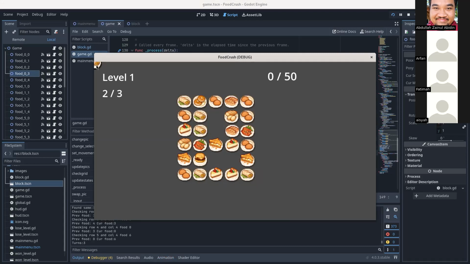So this is what Arfan means, I guess. You can see that it's gone up here. So that's what he means by you should do the offset rather than the position.